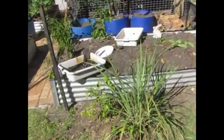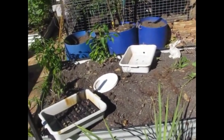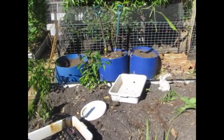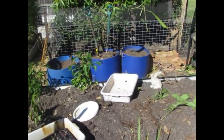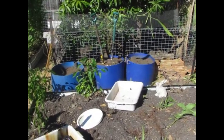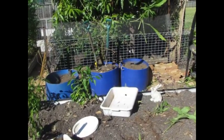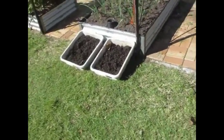Because where this bed is, there's supposed to be two fish tanks and three grow beds — or one fish tank and four grow beds. Haven't worked out what we're doing yet. So those barrels will move. One will become a black mulberry barrel up the side of the house — the soil will be tipped out and revitalized. One will be a mix of ginger, turmeric, and galangal, just to start off the plants and see them out over winter. And the third one will probably end up just here on the ground where the worm cast is drying out a bit, and in that we'll just put some brassicas — probably some kohlrabi. We seem to be liking that one a bit.